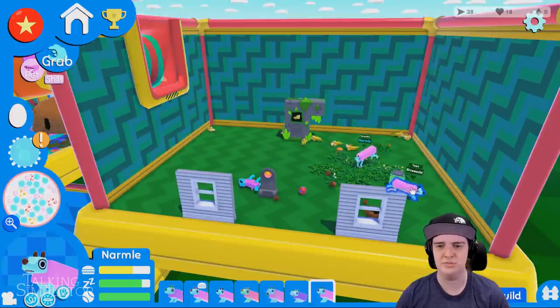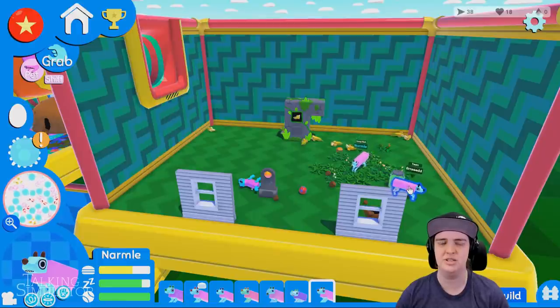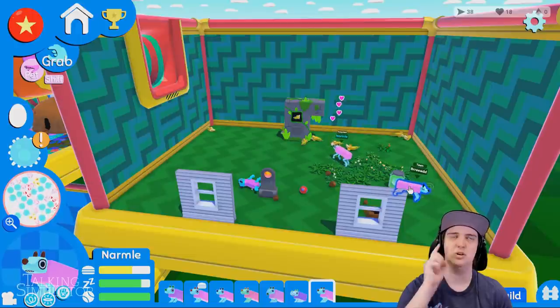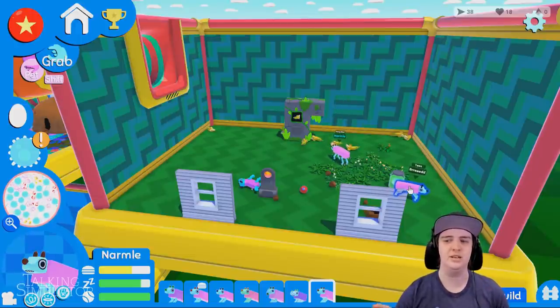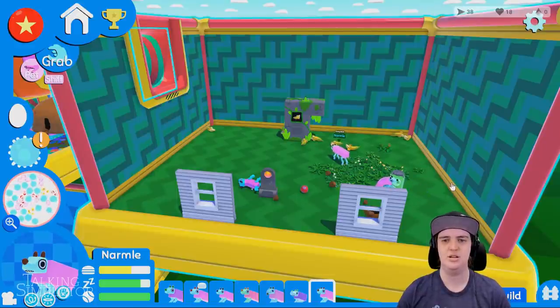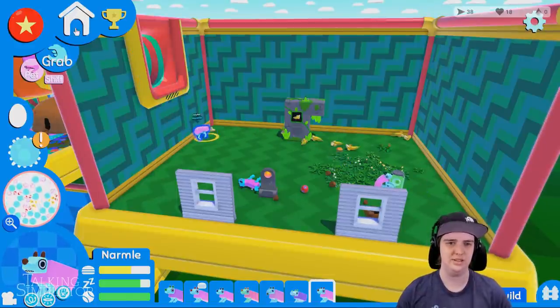Maybe I should move Normal and Breed down into the corn zone, and then I can go coconuts up here. And I think that'll be good. Yeah, let's do that.